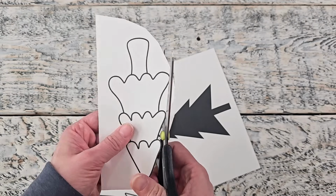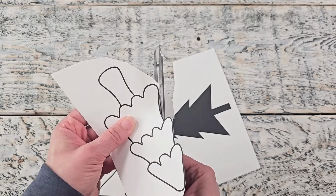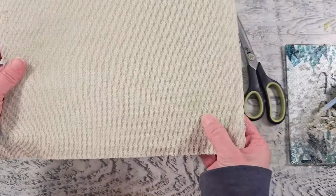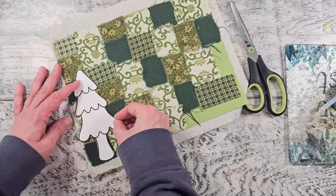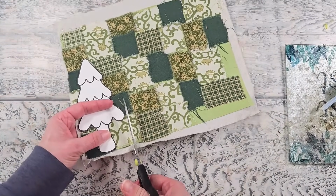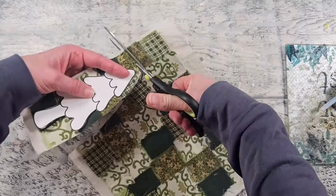So I'm just using my scissors to cut this out, but you can use your Sizzix machine, or if you have a die that would work for that, as well as a Cricut machine or whatever you have. So I've got my fabric all set up and my tree all cut out. I'm going to place my tree where I like it, and then I'm going to cut around it just to remove any of the excess paper fabric pattern that I've got going on, and then I'm just going to take my scissors and cut around it.